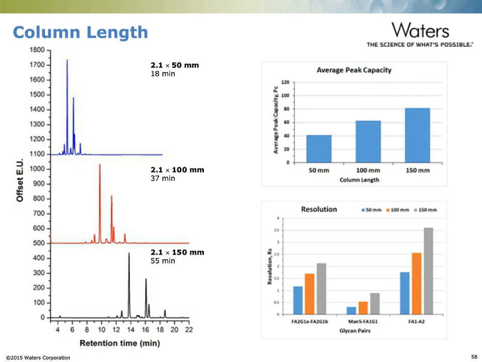As a reference, the majority of the data that I discussed and that Steve had shown was on a 2.1 by 150 column to give the highest resolution. The high throughput method I discussed previously was run at 2.1 by 50. But again, using the QDA in that aspect, we're able to overcome some of the challenges of the loss in resolution by selectively monitoring species of interest.